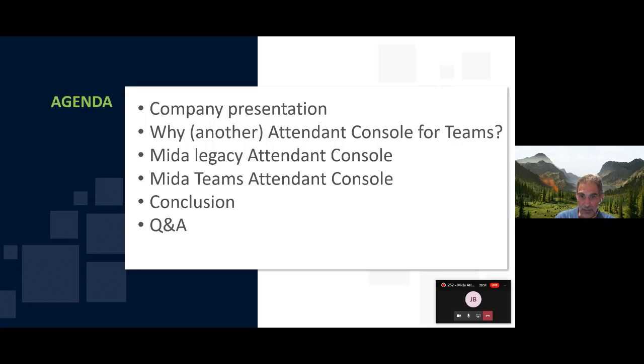We'll present what Mida has as Attendant Console products. We have a couple of them, one named the Legacy Attendant Console and one the real Mida Attendant Console for Teams. Then we'll try to draw some conclusions at the end and open up for questions and answers.